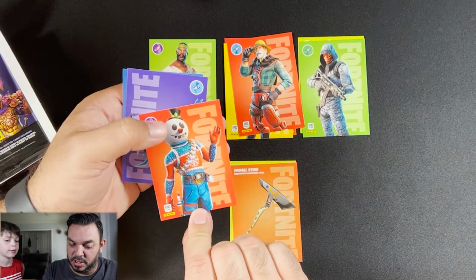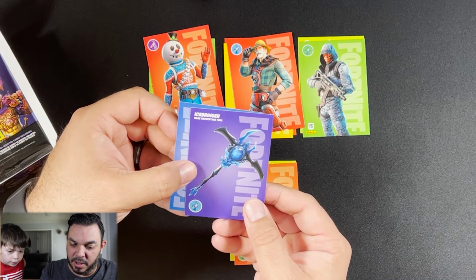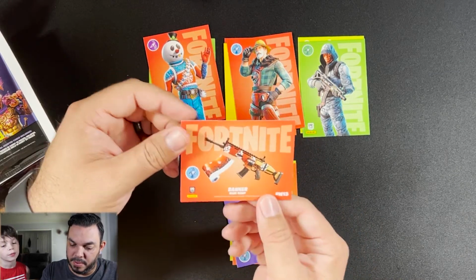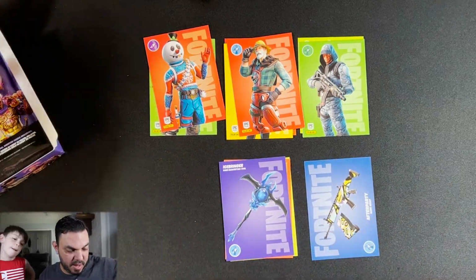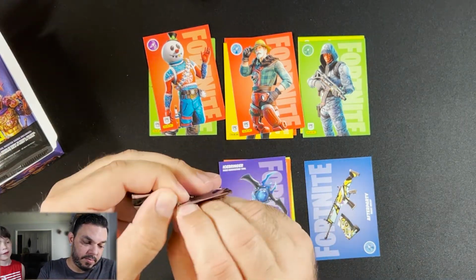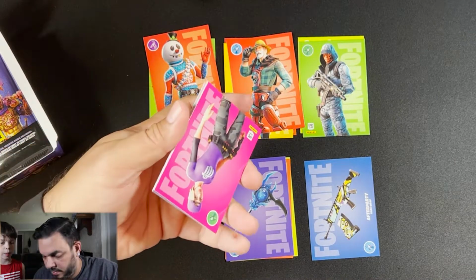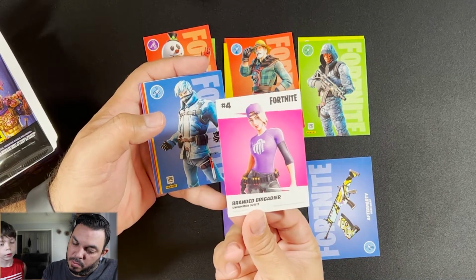We have Slushy Soldier. An epic one. Then we have the Ice Bringer with the Ice Pop. That's from the summer one. And the After Party Rare Wrap with the Banner Rare Wrap. So I guess we'll put the wraps differently. I don't know why, but there's like green with him, and he's like carrying probably like grenades in a basket, and I'm like, he has become insane. We have Branded Brigadier.